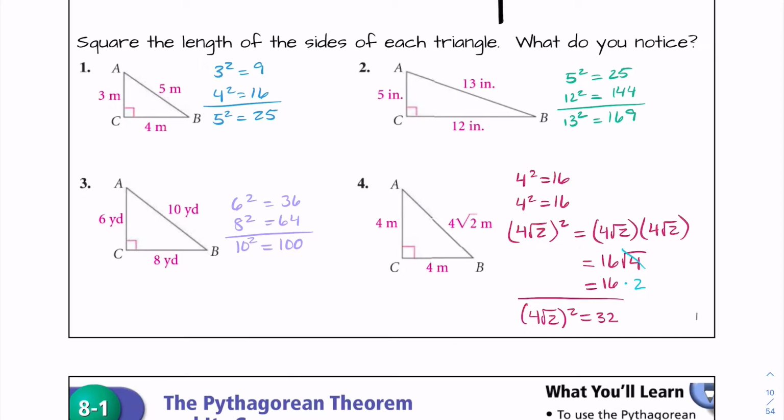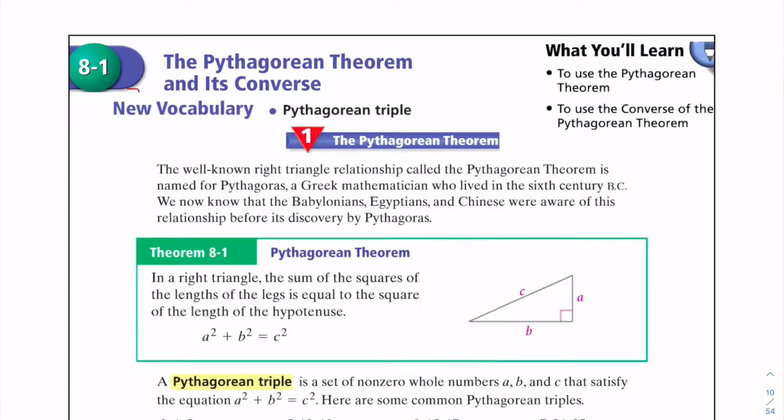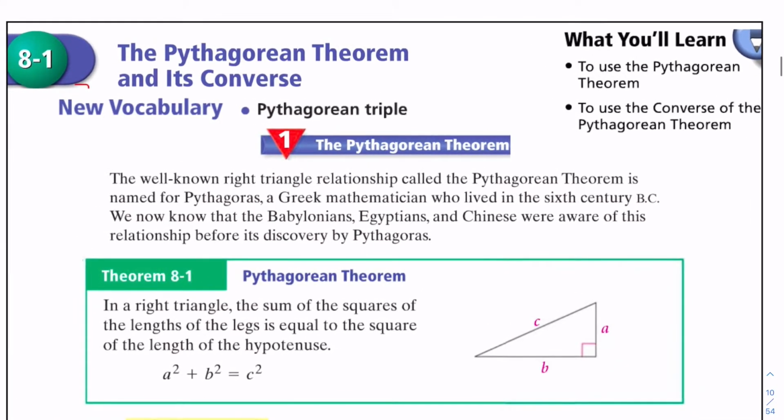So that brings us to our lesson today, which is the Pythagorean theorem and its converse. Some of you might have done this in 8th grade or 9th grade, Algebra 1. We're going to not only use the Pythagorean theorem today, though, we're going to work with numbers that won't be perfect squares. So we'll have to simplify them, simplest radical form. And we're also going to use the converse of the Pythagorean theorem. So there's a couple skills here today.